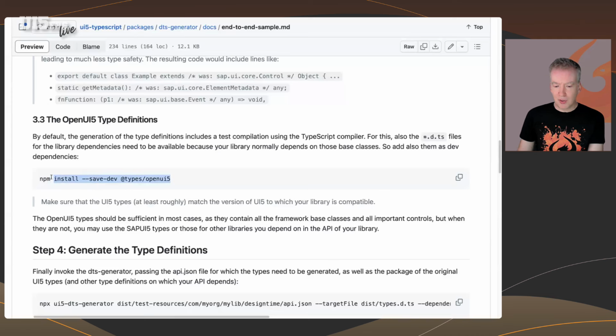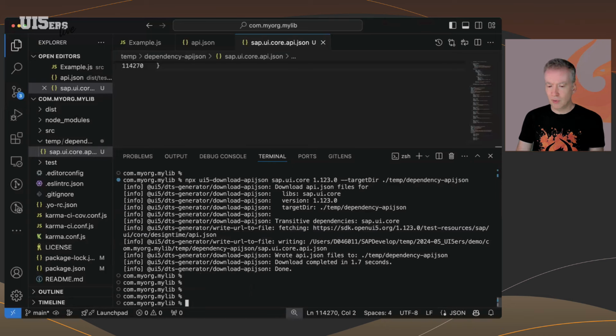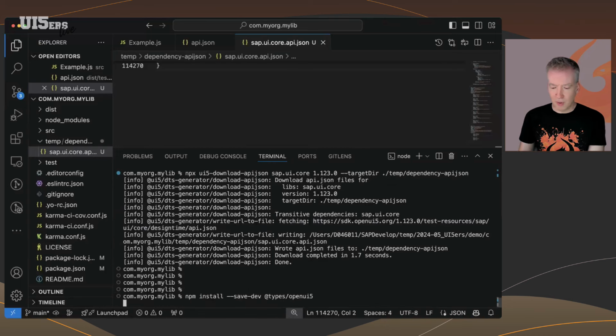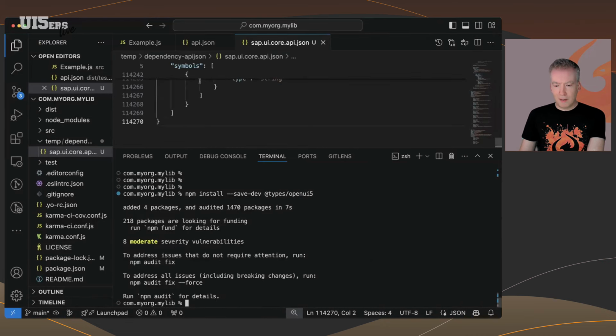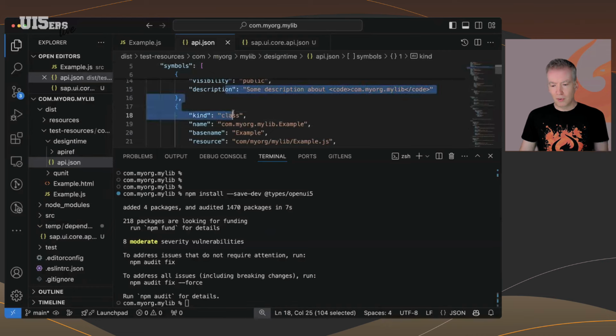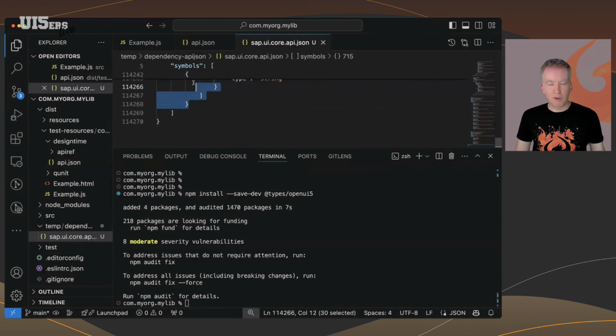Those type definitions are available, of course, on NPM, so you can simply install the UI5 types. The OpenUI5 types should be enough, because usually you don't derive your controls from some strange sub UI5 classes, so probably OpenUI5 is enough. So we have your API JSON file with your new controls, the API JSON file of your dependencies, the core at least, and also the type definitions of the core.